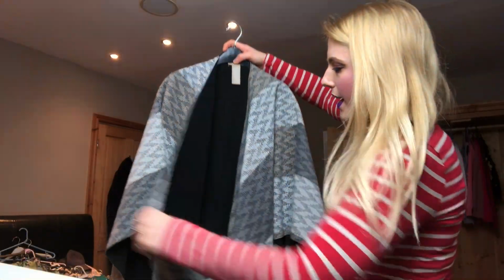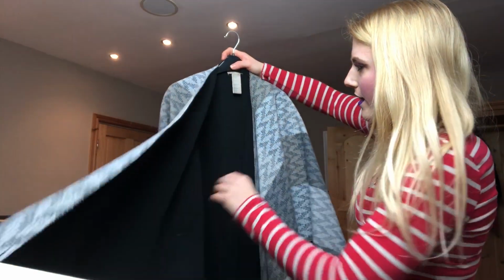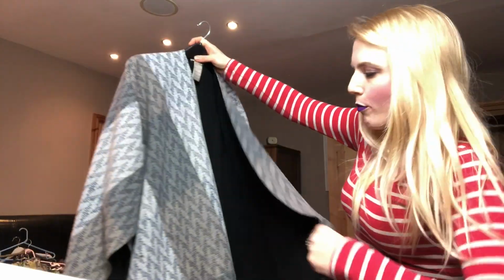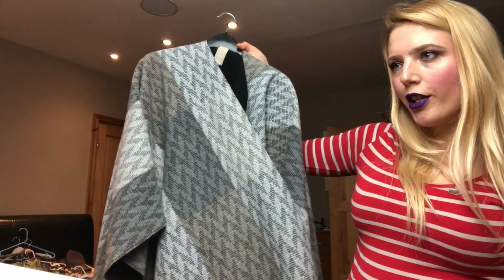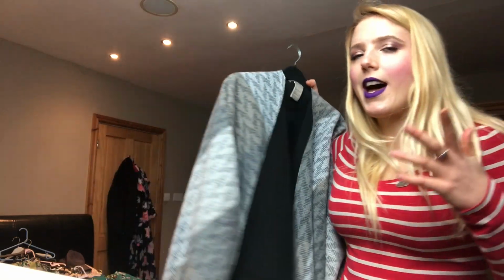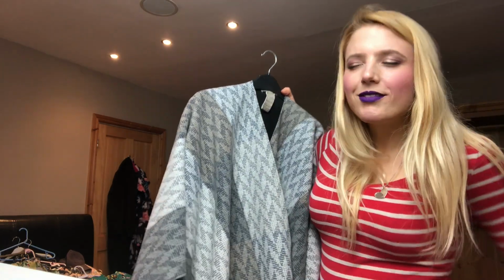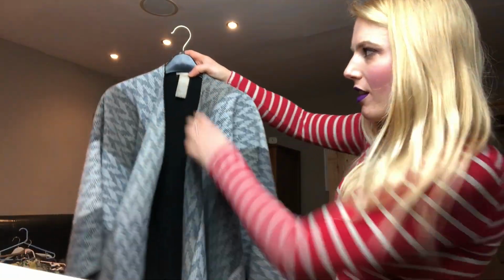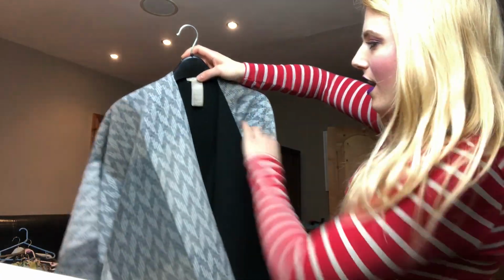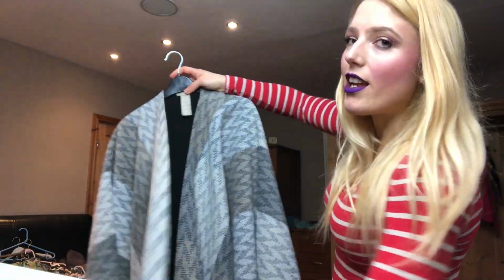So this is a lovely wrap that I bought from TK Maxx in a massive emergency purchase because I was going on holiday, but it was going to be in February and I knew it was going to be cold, but I didn't have anything to wear that was suitable for a warm country but kept me warm because it was cold. If that makes any sense. But this has been the best £16 that I have ever spent, and I've wanted a piece like this for ages. So this is definitely staying. I've used this so much and it just looks so classy and elegant.